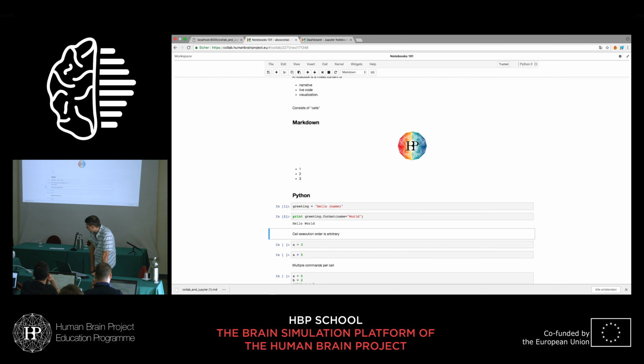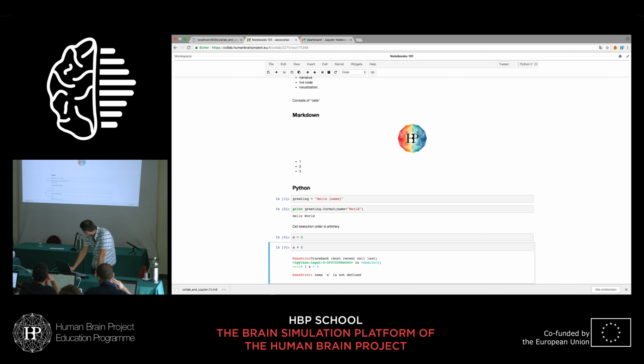And so far I've been executing cells in order. But in fact, one of the great things about Jupyter notebooks is that you're not forced to execute them in the order they are written in the notebook. So for example, I could decide that I want to execute this cell first, and this will fail because I'm trying to reference a variable that has not been defined yet. So I actually have to go back to the previous cell, execute that one, and then this next one will execute just fine. You can also see the execution order of the cells in the brackets next to them. So this cell was executed first, this was the second.